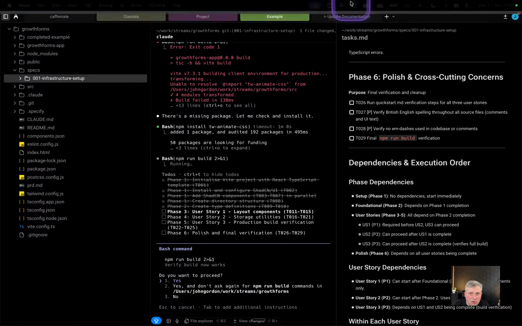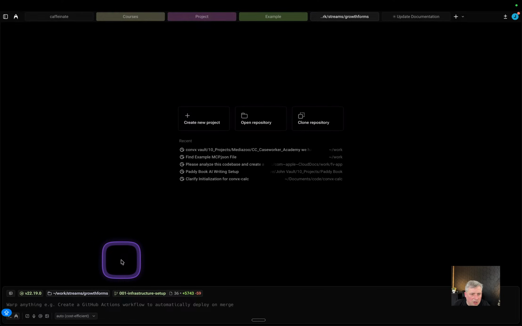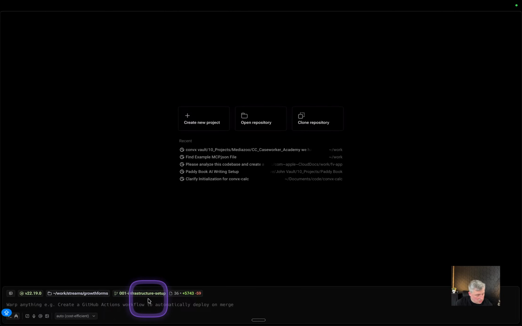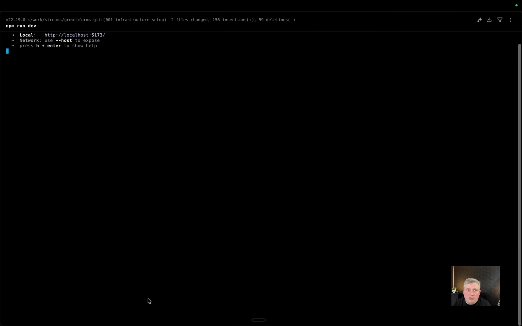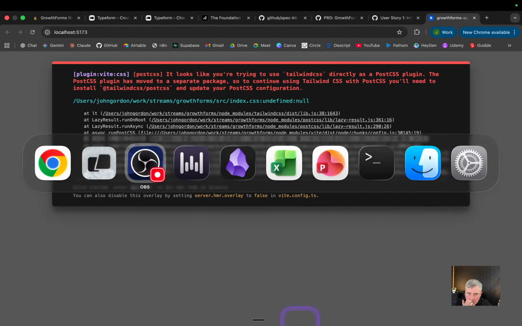And I'm just going to set a new one here. I'm going to do npm run dev. So basically here what I'm running is I'm actually running the program. When it's ready, it's going to be on this localhost 5731. So at the moment it's still not quite working. So let's just see how far it is from finished.